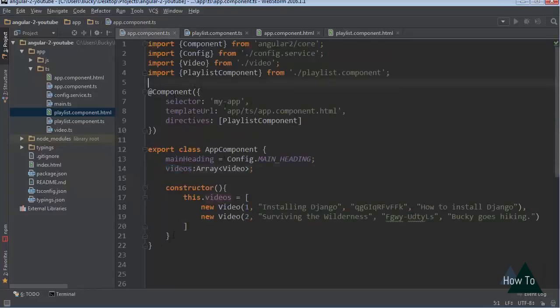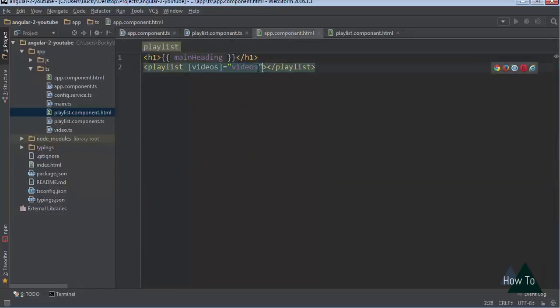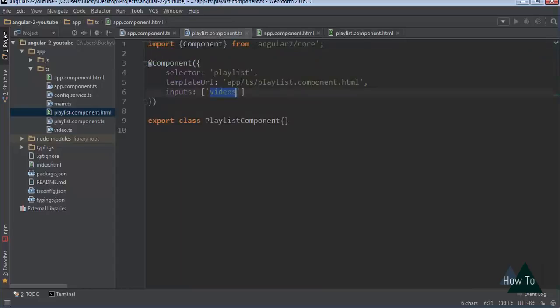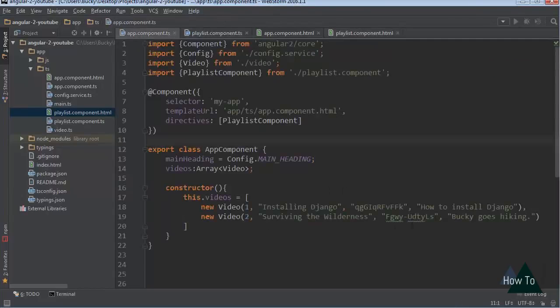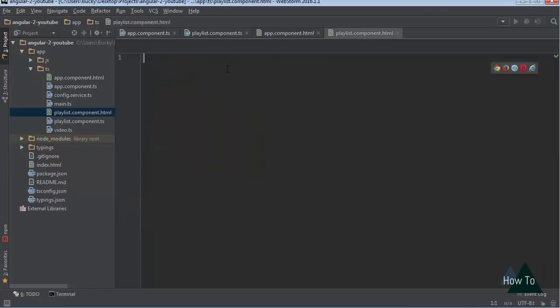So that's it. So again, it's a 2-part process. Whenever you want to pass data from one component to another component, we are making a new attribute and we're binding the value of it to this attribute right here. So you send it out from one component and then you accept it from another component. That's it. Now for this example, what I'm going to do is I'm just going to make a quick table, and for each of these items, I'll just display it as a new row. So it'll be really kind of stupid, but whatever.